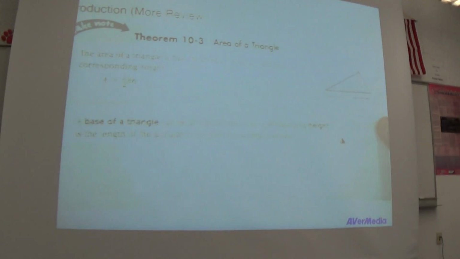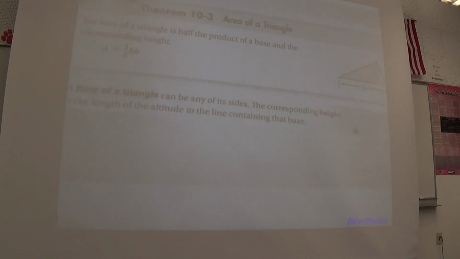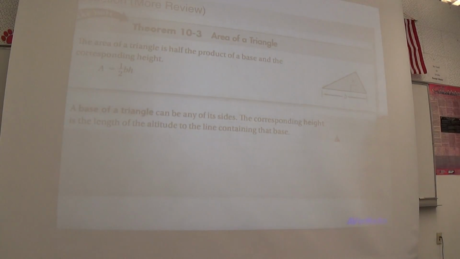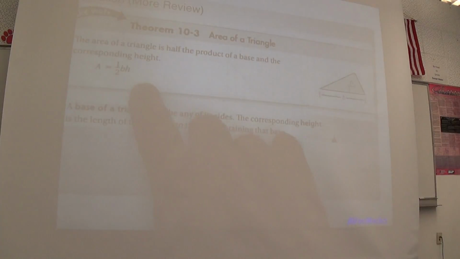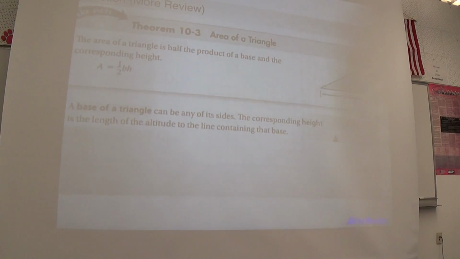So here we have a triangle, right? You try to find the area of a triangle. Now the area for a triangle is this. Here's the formula for finding the area of a triangle. It is the area equals 1/2 times the base times the height. Base times height. Now you notice these are lowercase letters. These are not uppercase letters.